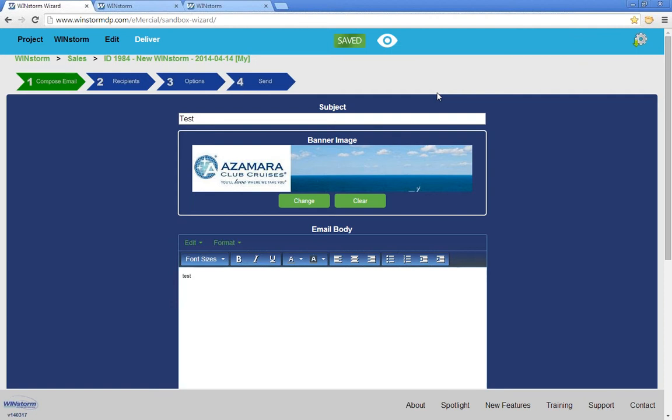Please remember that we do have an omnipresent training and support and contact area down bottom right. So if you have any issues, if you have any bugs to report, please do so in the support section, and by all means contact the marketing and sales team from this section here.